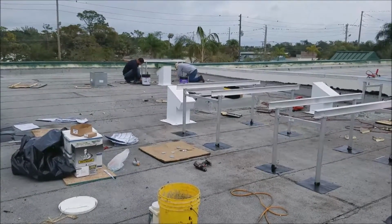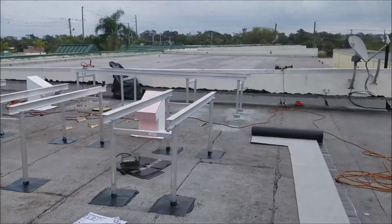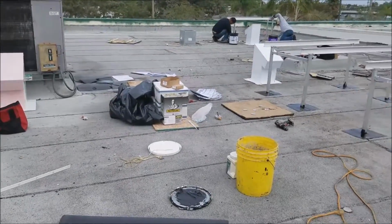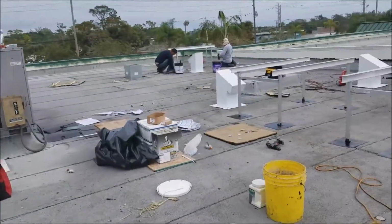Goosenecks are already set in cement. They just got to be stripped in. Strip around the goosenecks with targets. Put the Kim curbs on. Like I say, it's 9:30 in the morning. I have to run to Davie. I went ahead and flashed these curbs real quick because it's taking a while.